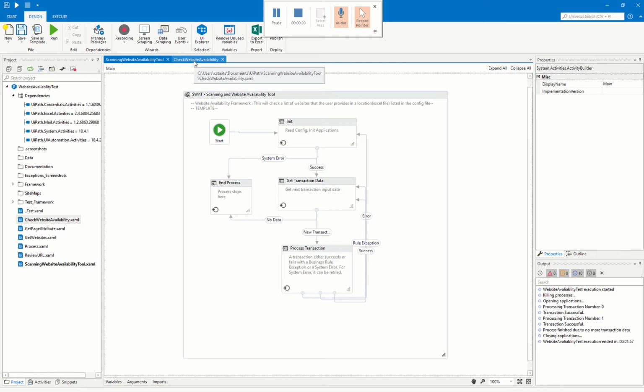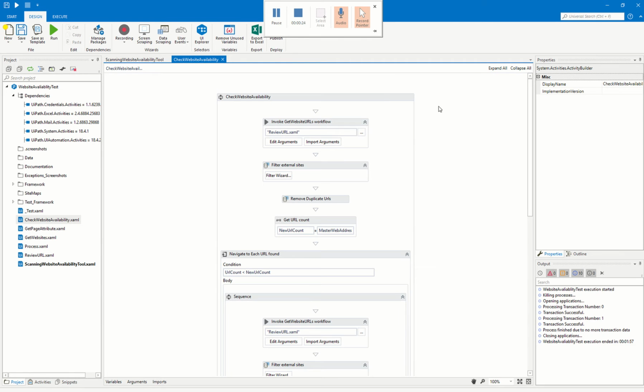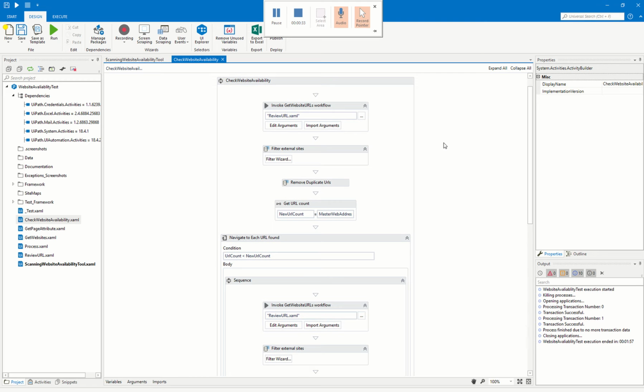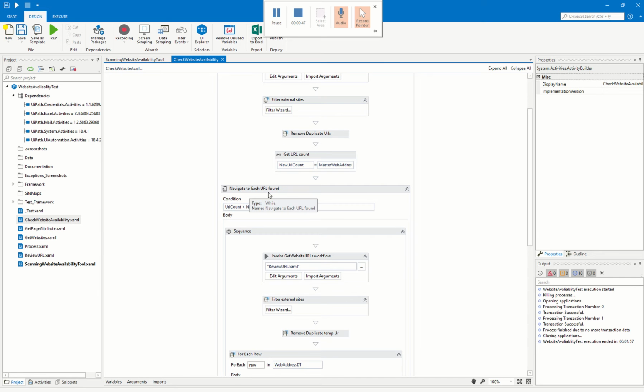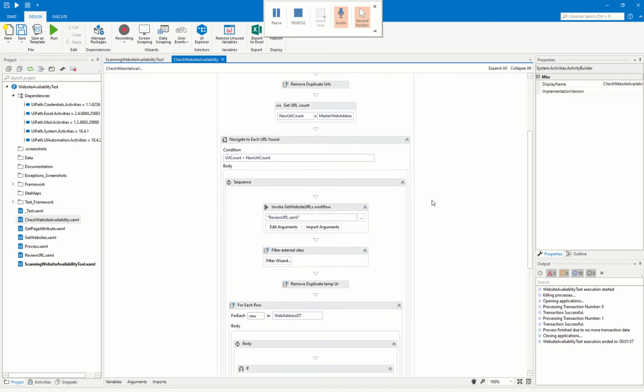So this is the tool in the REFramework environment. The process will begin by grabbing the URLs from the Excel list that we just saw and then navigate to each of the URLs. It will then scrape the HTML of the page to get all HREFs associated with the URL. The tool will then filter out all external and duplicate URLs. It will then use a while loop to navigate to each of the URLs found until all internal subsite URLs have been found and navigated to.